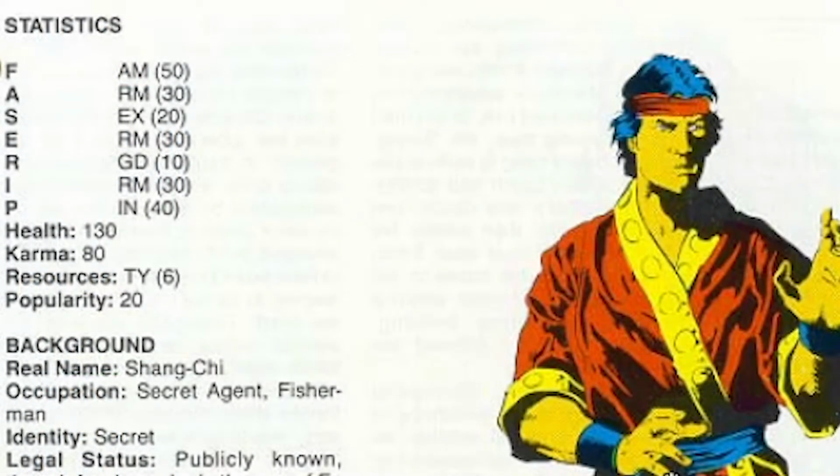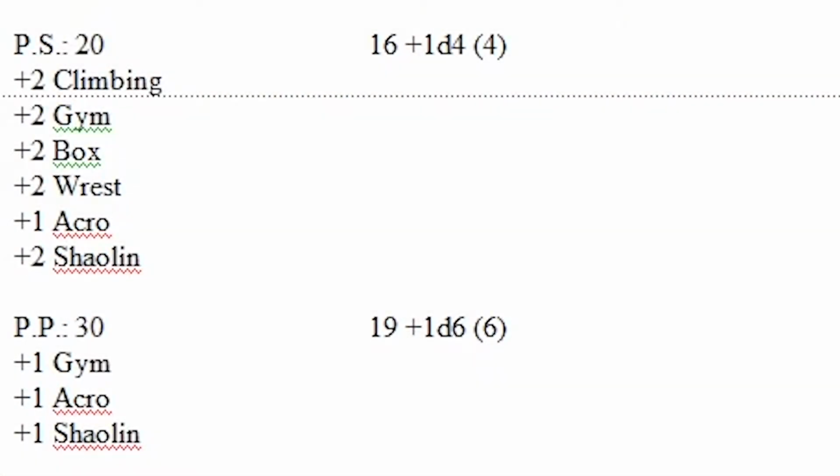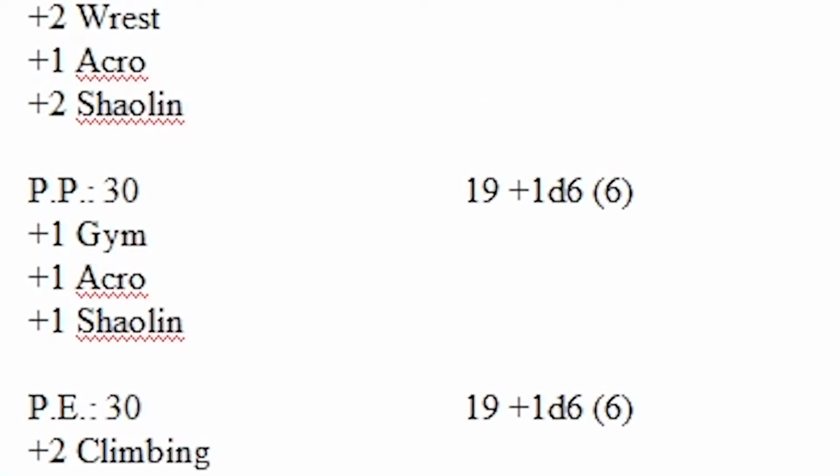Physical strength, very simple. Pretty much physical strength is equal to strength, physical prowess is agility, and physical endurance is endurance. So starting with physical strength, we're just literally using his strength score and checking it on the chart, and it tells us it's a 1d4 bonus to 16. Skill bonus wise, he gets a +2 from gymnastics, climbing, boxing, wrestling, and Shaolin Kung Fu, as well as a +1 from acrobatics. Physical prowess, same thing, compared, it's remarkable.